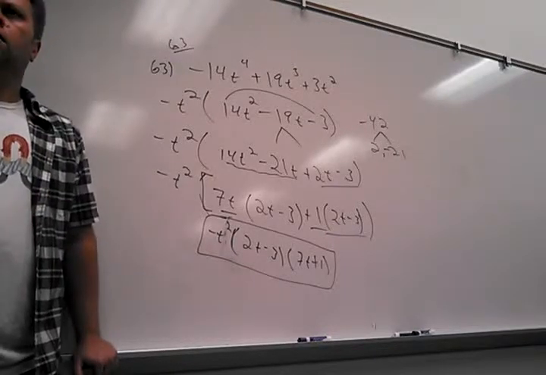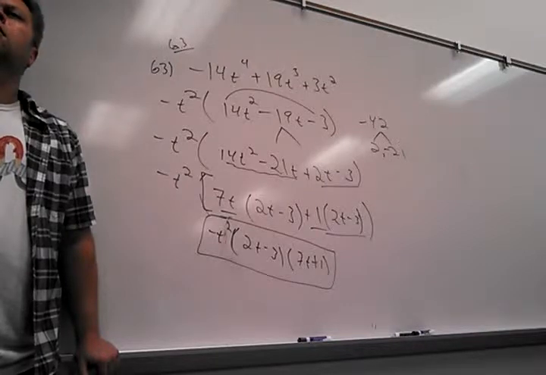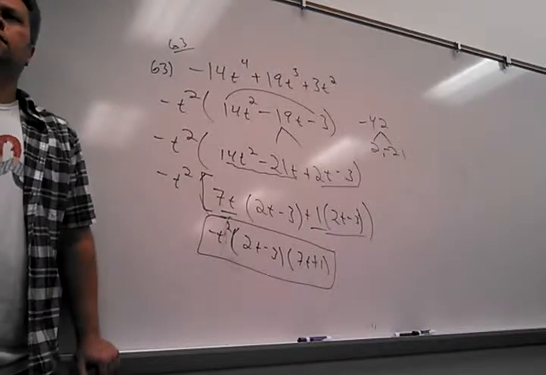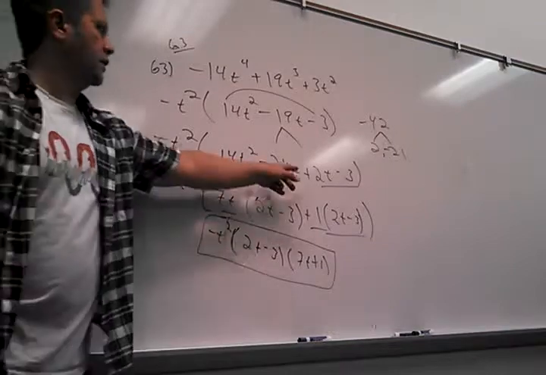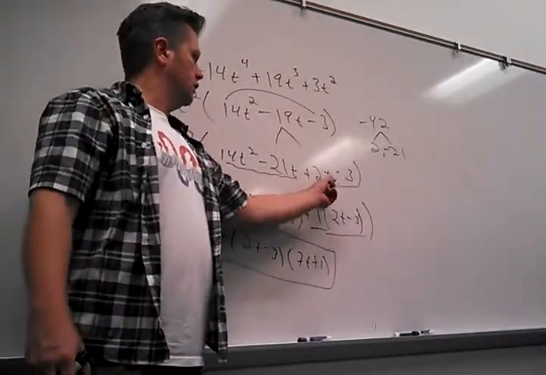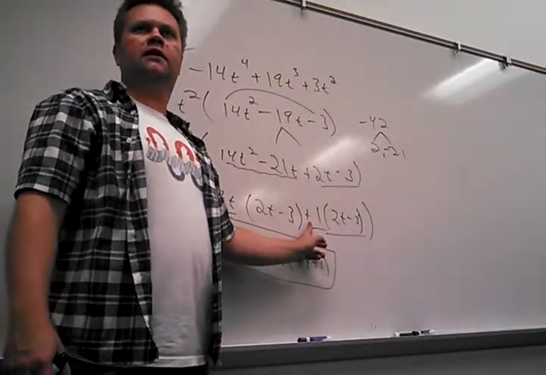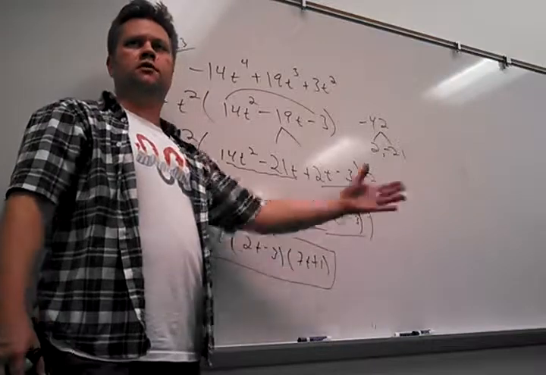And that was just out of curiosity. How is it that you know, is it always a plus that goes in between two boxes? No, definitely not. It was just a plus because I took out a positive 1. If this would have been minus 2t plus 3, I would have taken out a negative 1. It would have been a minus there. If I take a minus out, it's a minus there. If I don't, it's a positive.